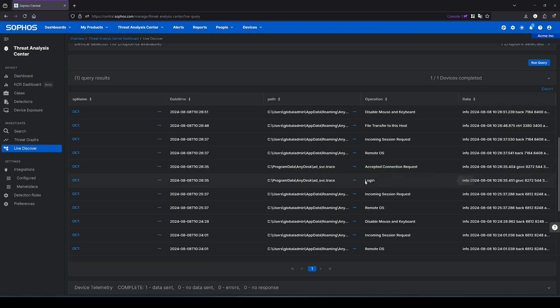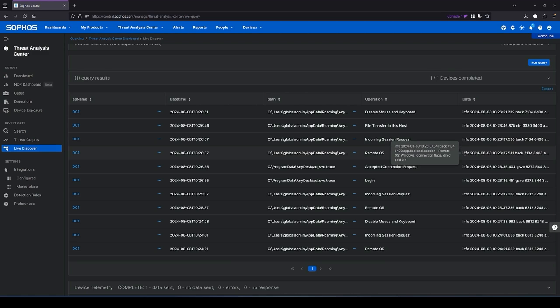And then what we can see here is there is an AnyDesk login operation, and if we highlight over that, we can actually see here, well, we would be able to see the public IP address. We've X'd that out in this instance, but it says logged in from, and then you would have your IP address there. You could obviously look up that IP, see if it's, you know, malicious or known bad IP or coming from somewhere that you typically wouldn't expect. We obviously have additional information such as the remote OS. So this can give you information on the remote operating system platform that's actually running. And in this instance, that was Windows.